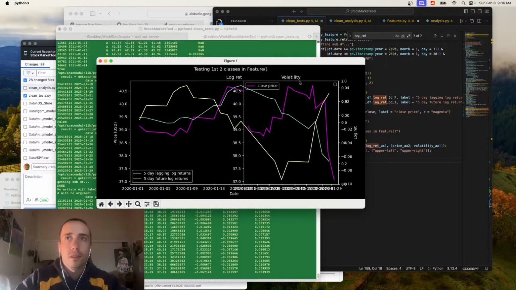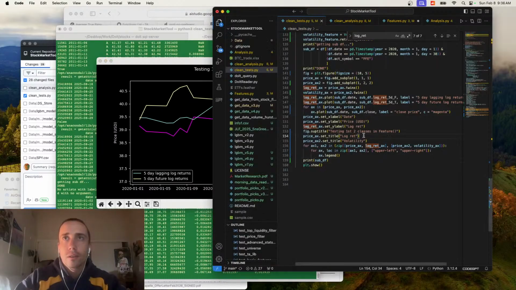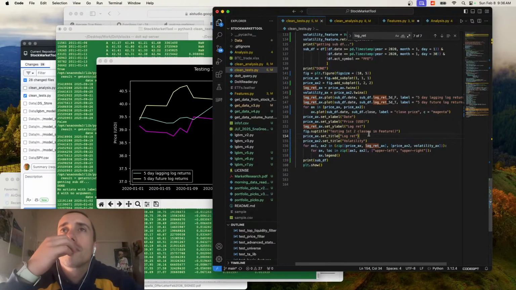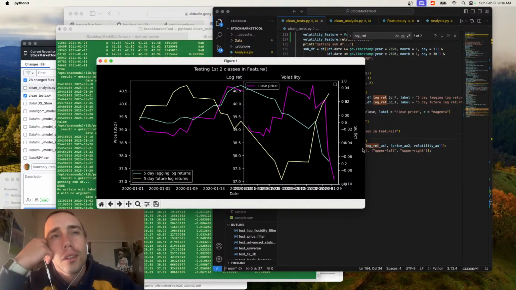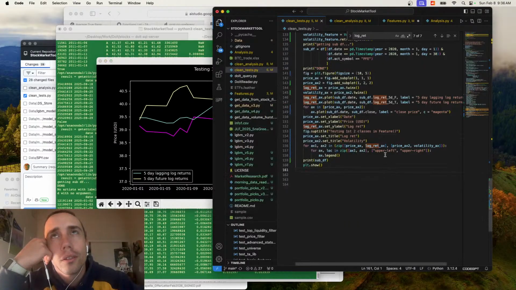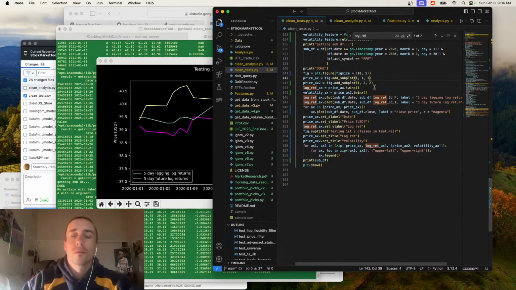Why does it look like that? Those two lines just continue. Oh, because it's 1, 1, 1. 1 row, 2 columns, number 1.